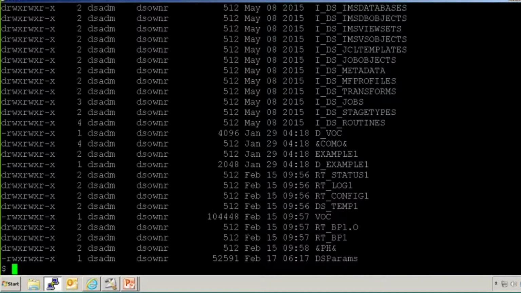These are some files, as well as some configuration files, which get automatically created in the project. And there are some folders which contain the parameters supplied at the project level. The PH directory contains your phantom logs. The VOC file is your vocabulary file, which contains the description, annotation, or whatever terms you have used in the project; that will get stored in this VOC file.